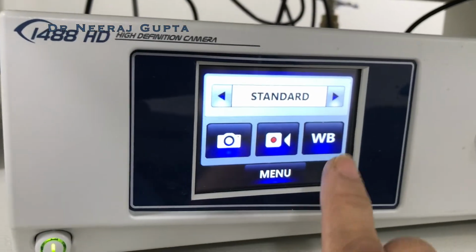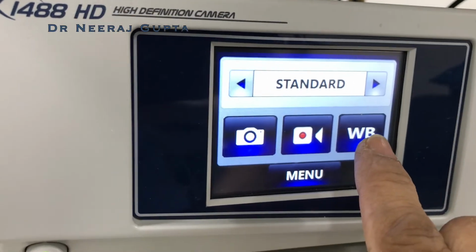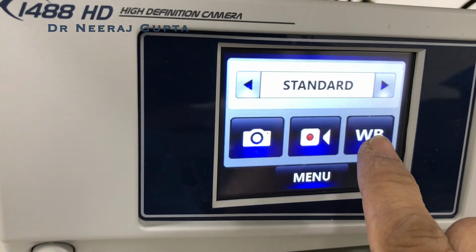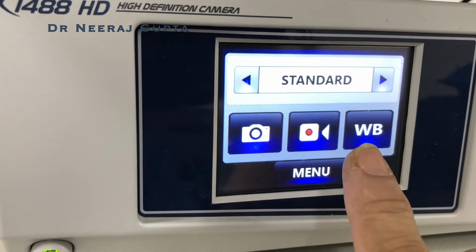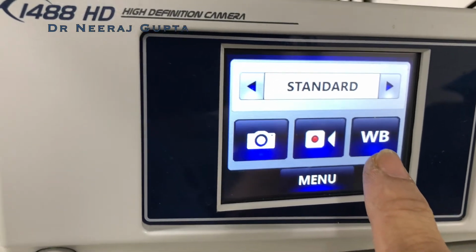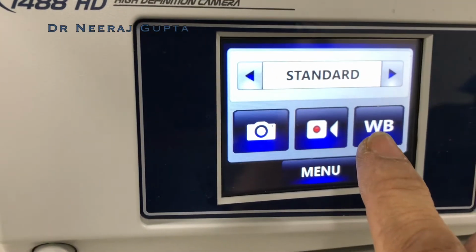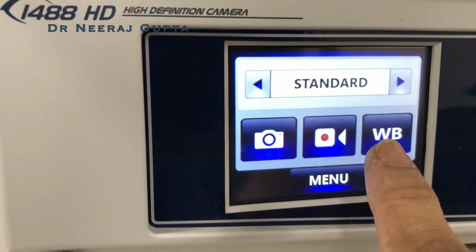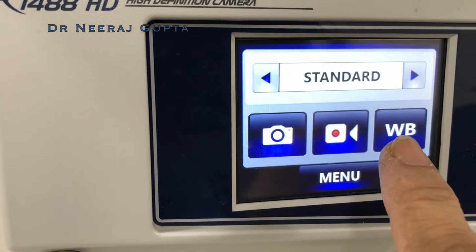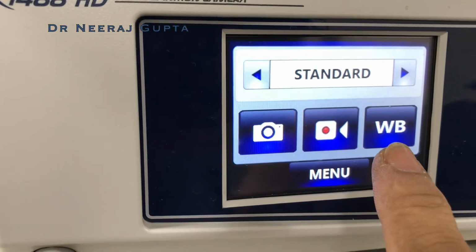And the first thing that we do is WB, white balancing. White balancing is done if we change the telescope, or the first time that we put the camera on. So we can white balance for the telescope that we are using, and then it will be fixed in the camera.